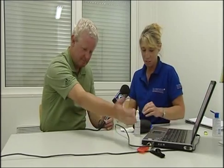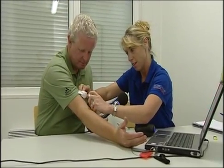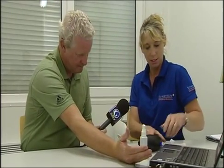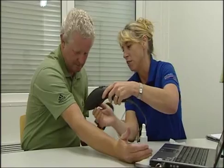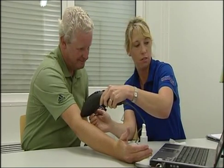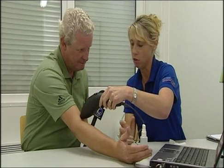Does it hurt? No, it's a non-invasive procedure. I just need to spray a little bit of contact. This helps to reflect the light into the machine. Gently place it on, and I'm looking to see that it's roughly in the middle of the screen. I'm going to press my button. Keep still - it takes three or four seconds.